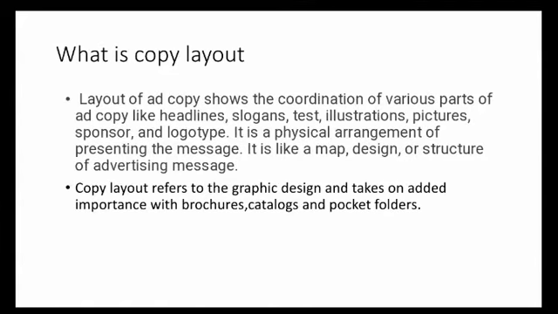What is copy layout? The layout of an advertisement copy shows the coordination of various parts of advertisement copy, that is, various elements of advertisement copy, like headlines, slogans, text, illustrations, pictures, sponsor and a logotype. It is a physical arrangement of presenting the message. It is like a map, design or structure of an advertising message.